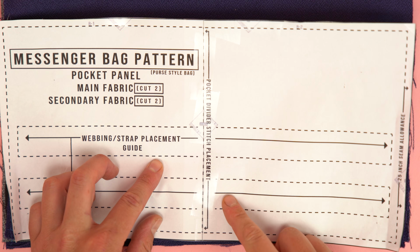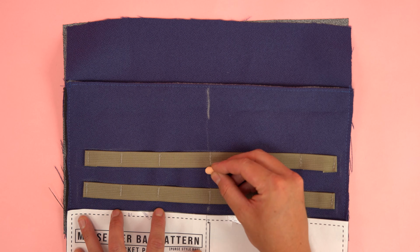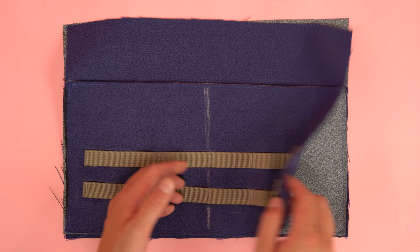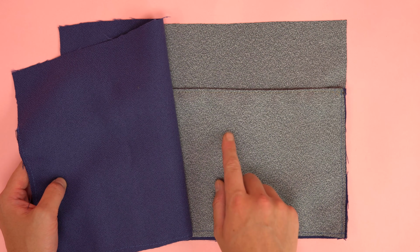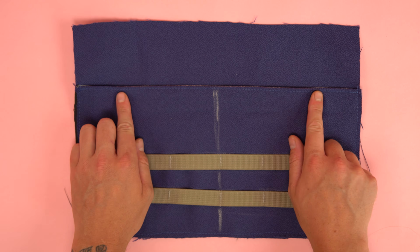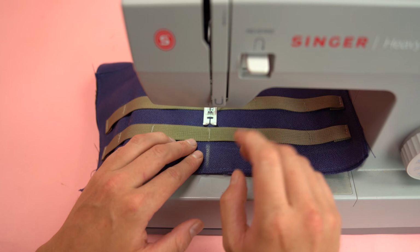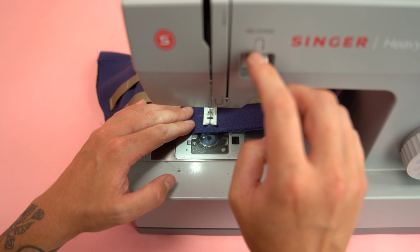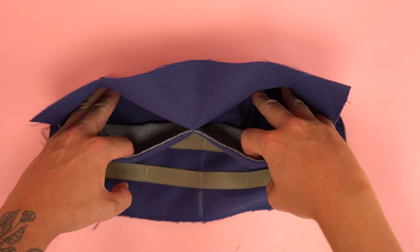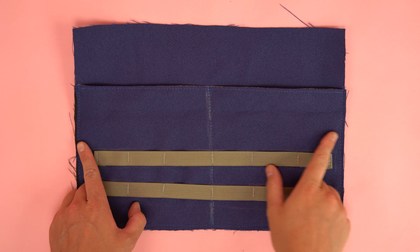Using the pattern, locate the pocket divider stitch placement, line the pattern up with the outside edges, and chalk out the pocket divider. This step is optional. If you want just one large pocket, then you can skip ahead. And we're only going to be adding this to the main fabric. So place the secondary assembly off to the side and add your stitch directly down the center. Feel free to stitch directly over the webbing or skip it if you're using a different color thread. And all we did is turn that front pocket into 2 pockets to help keep items organized within these pockets.